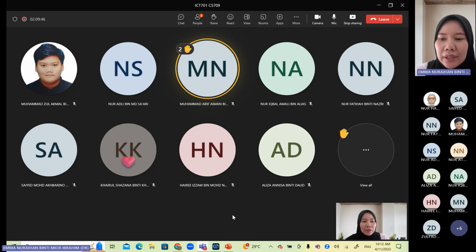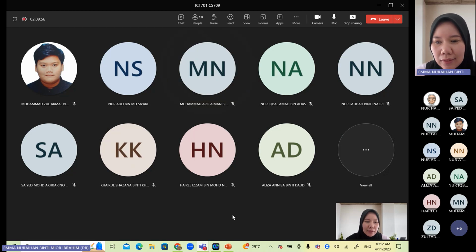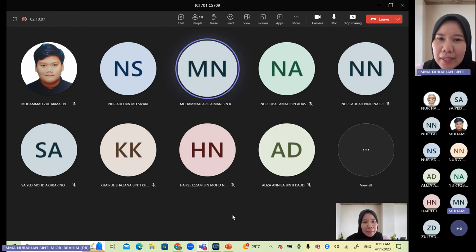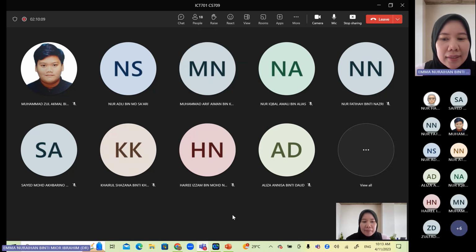So I can only release 1 assignment. Okay, 1 assignment which is your individual assignment. So assignment seterusnya akan di-embed dalam you punya final result nanti. So tak tahulah carry marks you berapa. So carry marks you sampai first assignment je ya. Alright. Okay, so next Friday by midnight. Okay, boleh. Thank you, madam. Siapa yang hantar lambat, I deduct 5 marks ya. No mercy. Sebab I dah bagi extension.